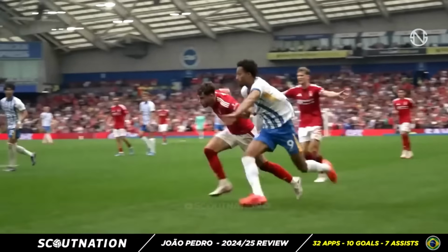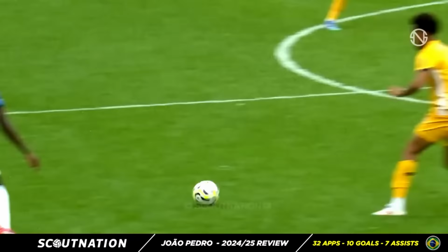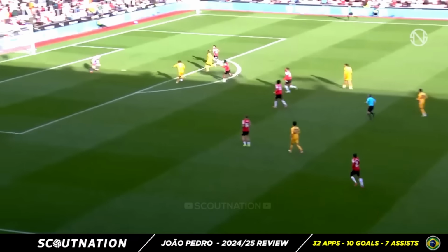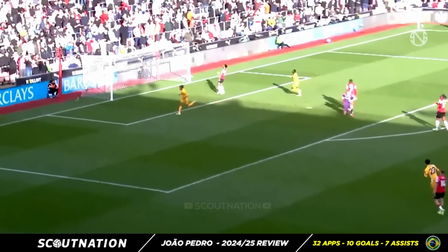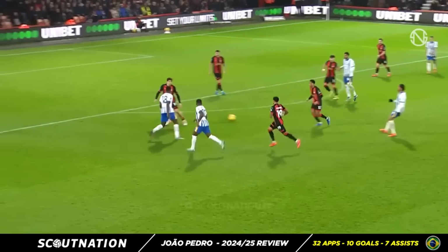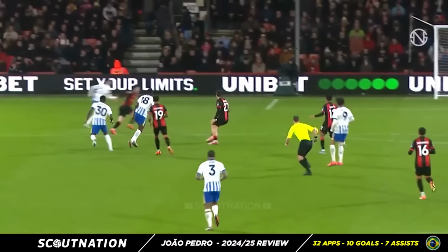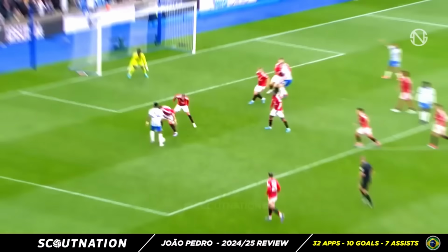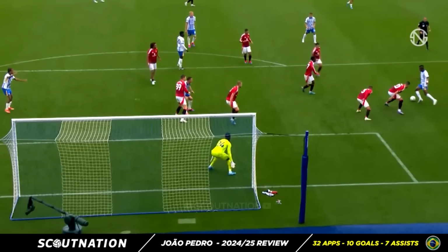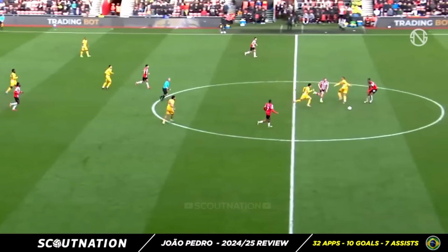Now, he is a very unique striker because of his physicality, because of his blistering pace, because of his dribbling, especially his dribbling. Joao Pedro is that player who likes to dribble a lot. His finishing in front of goal is also quite unique. He's one of the best. He's one of the players whose finishing I really fancy. You know, unlike Jackson, who will miss some chances and you're scared, when you lay them down for Joao Pedro, he automatically scores them. The way he attacks the far post, his heading is way better than that of Jackson.